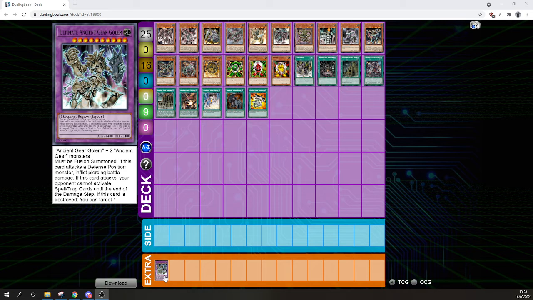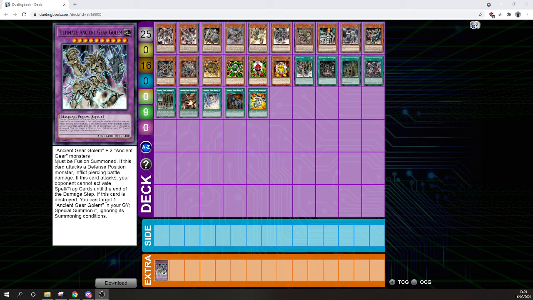And then Ancient Gears actually have a few fusion monsters, but some of them are absolutely not okay. That's enough about them. Ultimate Ancient Gear Golem though is a fusion of Golem and 2 Ancient Gear monsters. Anything else, just at least one of your 3 monsters has to be Golem. And it must be fusion summoned, which unfortunately means it is not an Awakening of the Dragon target. So it won't replace Ultimate Dragon or anything.